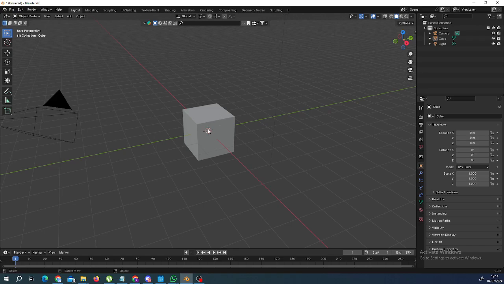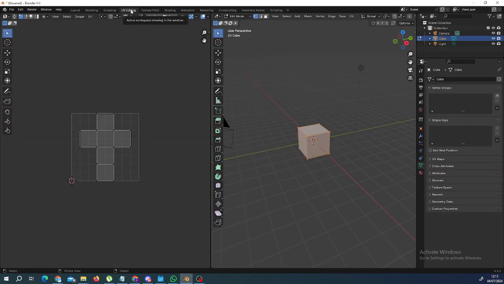Okay, so we've got our basic default cube. I'm not going to do anything in the editing, not going to play around with the default cube too much at all. As standard these days, since I think it was Blender version 2.something, all your default prim mesh objects come with a UV unwrap. So I'm just going to take a look at that, UV editing. There you go. As I said, it's already UV unwrapped.